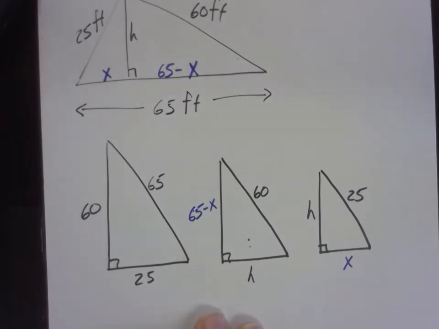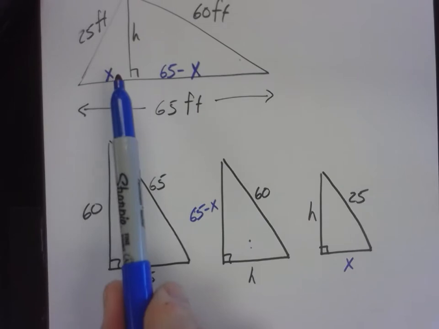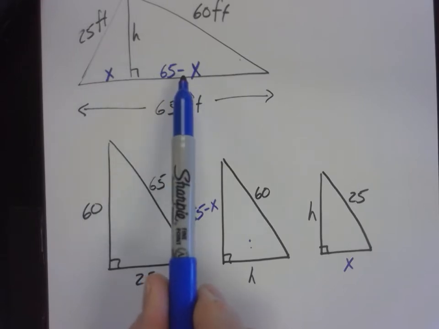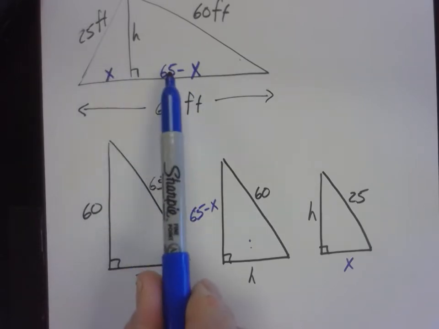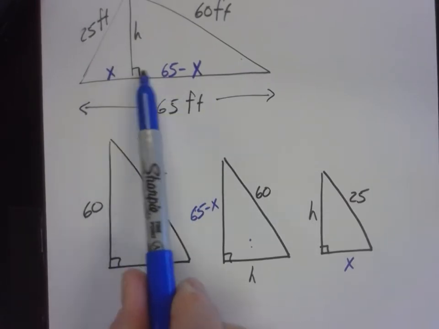What do you guys think of that one now? Notice this bit here. I didn't know what these two were, so I named that one X and I named it Y for a second. And then I thought, I don't want to name this X and Y. That'd be two variables, wouldn't it? So if I name one X and the other one 65 subtract X, I get them both named, but I only use one variable.